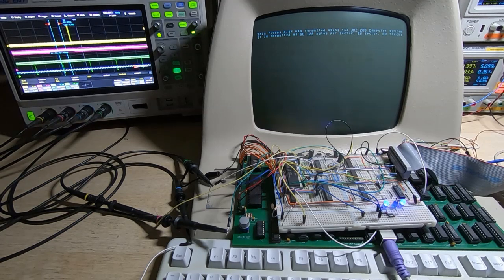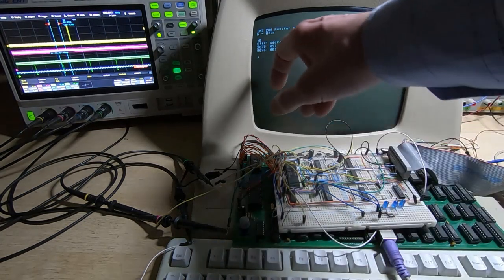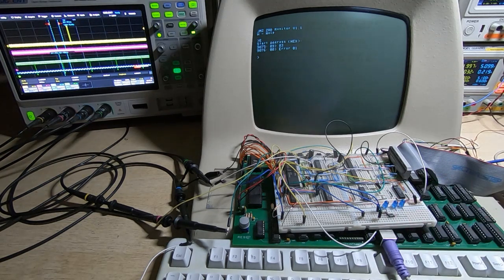And as you can see, that's exactly what it's done. So I'll just make a small modification to the program to select a different sector. That value 9 is the sector number. We'll change it to 3, for example, and then the error is just the way we get out of the monitor edit mode. So now we'll try reading that sector. The LEDs are just indicating the hardware status. As you can see, it's working fine. We've managed to successfully format a disk, and we can read back the information.